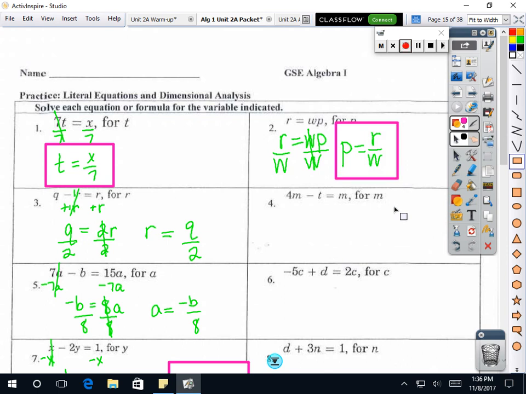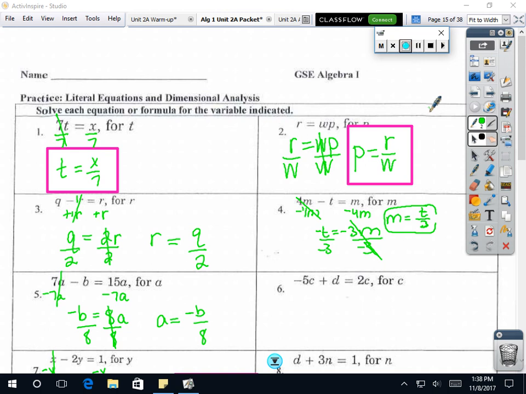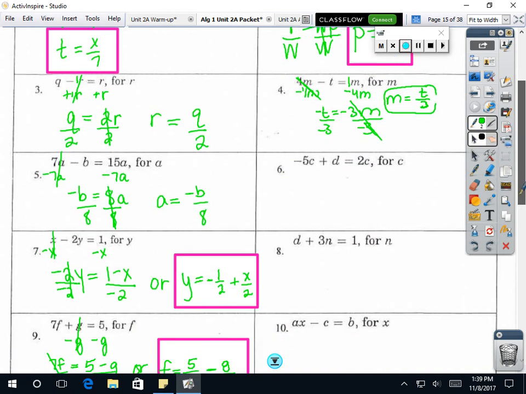Okay, Leah, do you want to try number 4? Okay. Is it right? Let's go over what she did, because this one was actually tough. Most people today who have gone up for this one didn't get it right. Okay, she subtracted the 4m and it canceled. When she subtracted it over here from the 1m, it became negative 3m. She was trying to get m by itself, so she then divided by negative 3 on both sides. And then she noticed in the final answer that the negative should disappear because the negative over negative is positive. So it's just m equals t over 3. Yes. Okay.